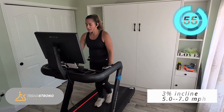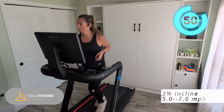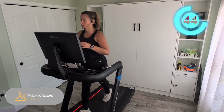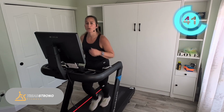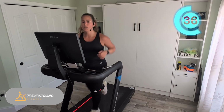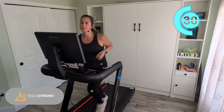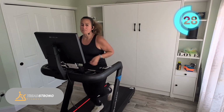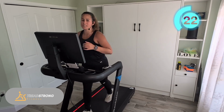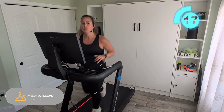Speed back up to anywhere between a 5 and a 7. Okay. Once you've found your speed, dig in. Last 30 seconds. That's all you got to do is push here. I want you to leave it all on this treadmill. Imagine yourself sprinting down that home stretch. Finish line is right in front of you. Push through.